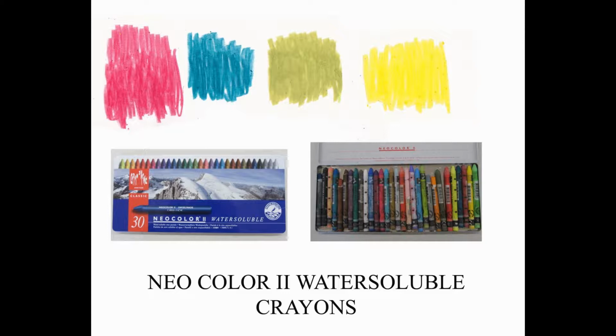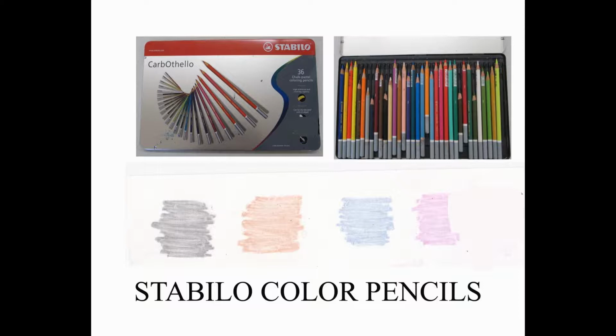These water-soluble crayons work well, and as you can see from this test plate, they print up very nicely. These are water-soluble color pencils, and as you can see from the test plate, they don't come out nearly as well as the crayons do. They come out very lightly. If you were to go over it with multiple passes, they might come out somewhat better.